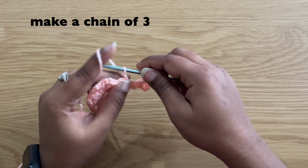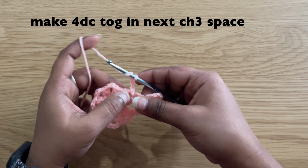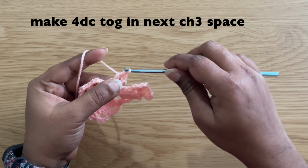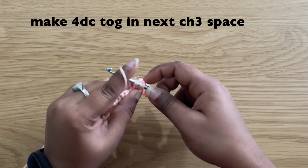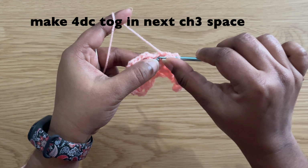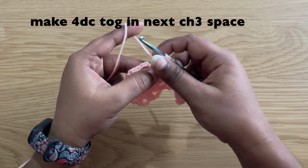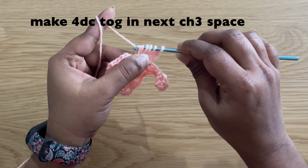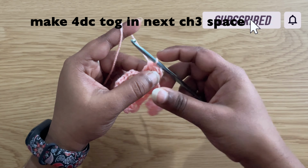Make a chain of 3 and in the next chain 3 space make 4 double crochets together. So yarn over, insert the hook in the next space, pull up the yarn. Yarn over, pull through first 2 loops. Yarn over, insert the hook in the same space, pull up the yarn. Yarn over, pull through first 2 loops. Yarn over, insert the hook in the same space, pull up the yarn. Yarn over, pull through first 2 loops. Yarn over, insert the hook in the same space, pull up the yarn. Yarn over, pull through first 2 loops. We have 5 loops on the hook. Yarn over, pull through all 5 loops.